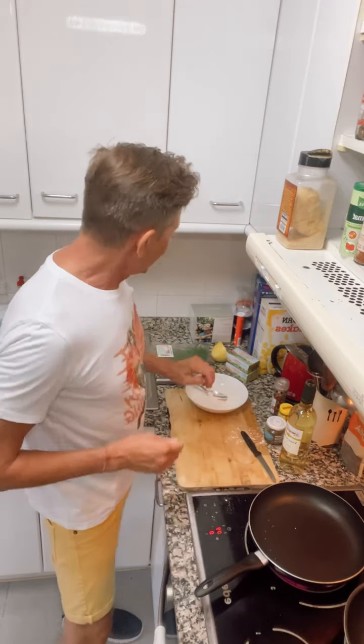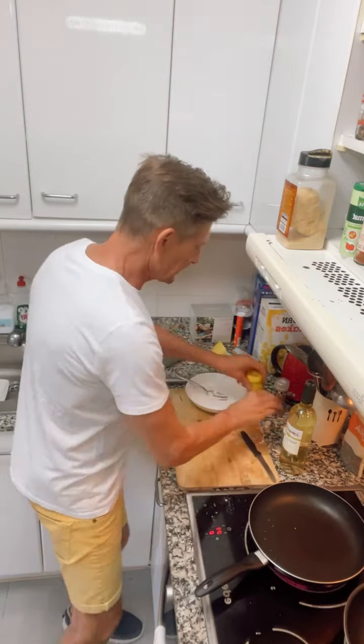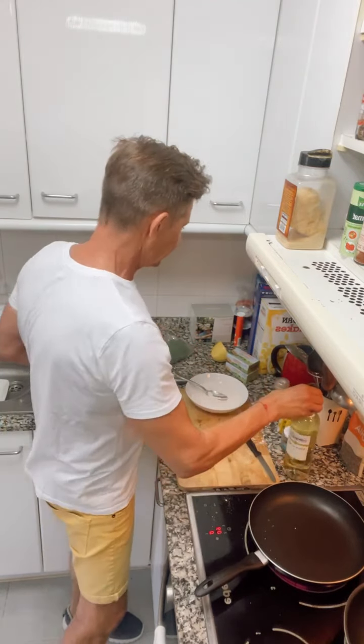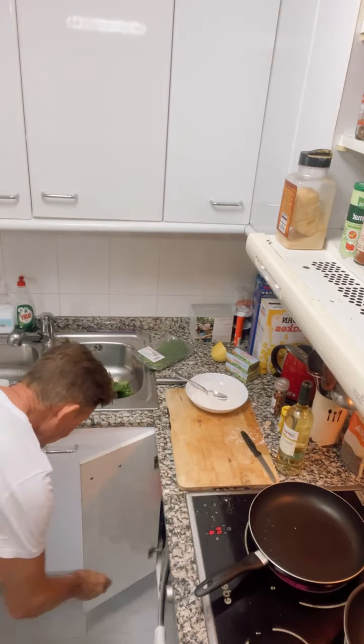What else have we got? With the sauce, we've got some fresh dill, capers, mustard, and white wine. Instead of white wine for this, you can actually use white vermouth. But I'll show you.